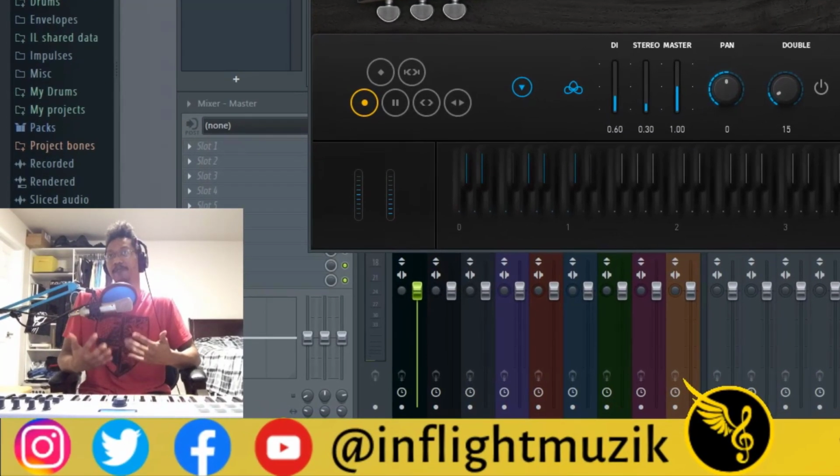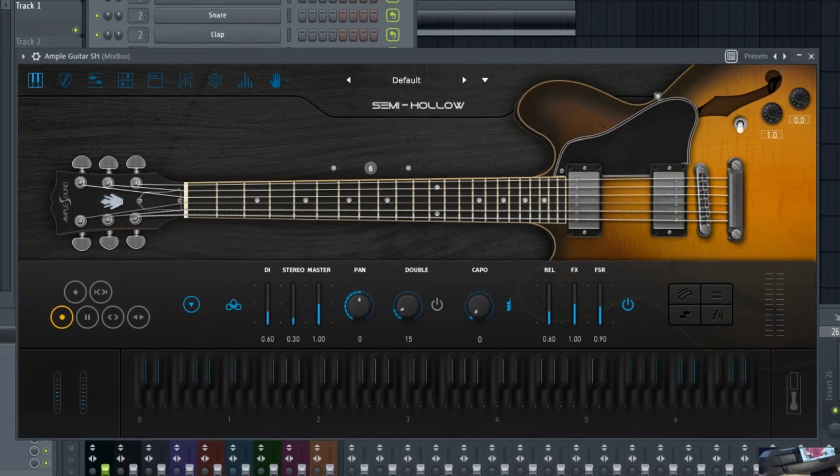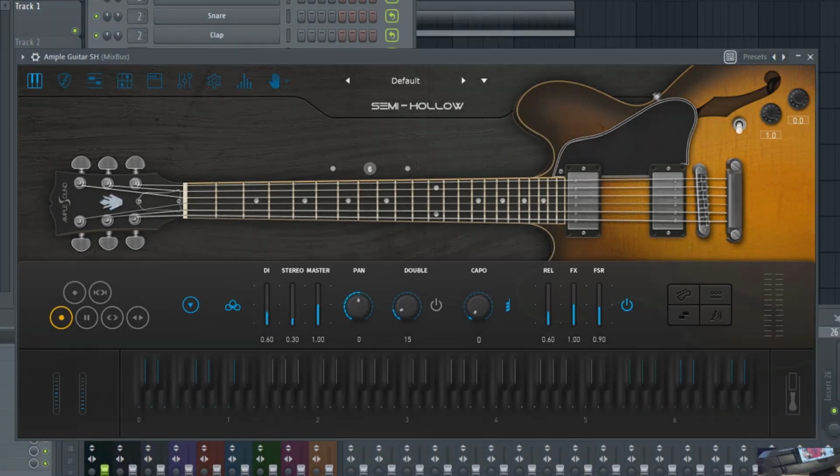So that's just the default setting. I haven't changed anything. That's just how it sounds right out the box. So a lot of the guitars that you're hearing have this clean sort of tone. The semi-hollow is perfect for that. Overall, you'll find that you're really looking for jazz guitars.